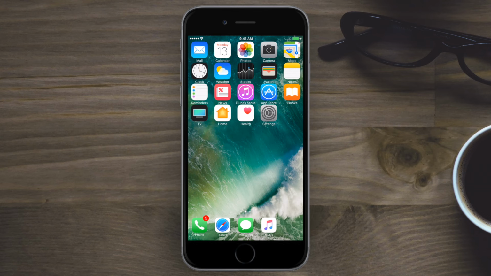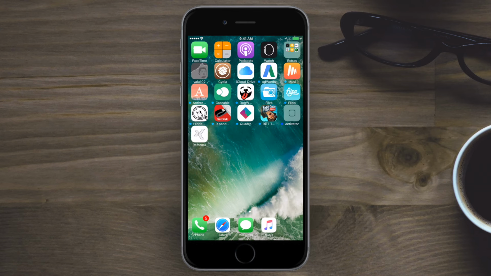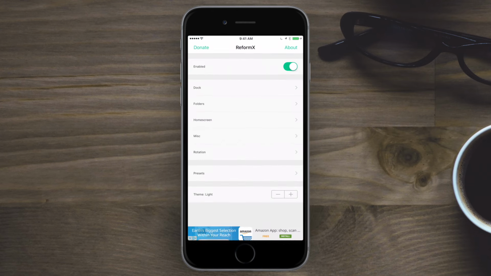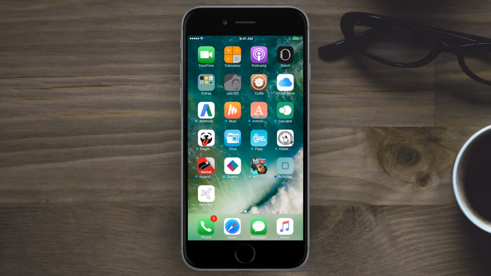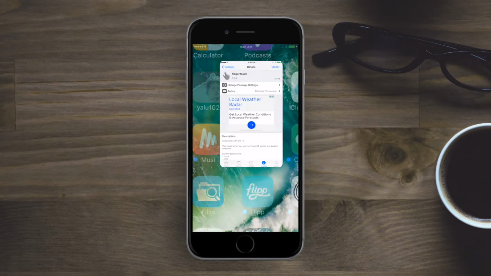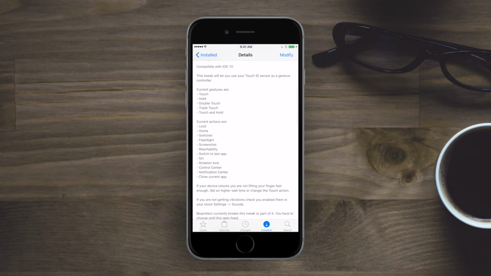Of course, I've got quite a few going across, 5 down, many more rows on here than there was in the past. So I can actually just go back into the app, and now if I disable it, instead of having all these kind of crazy small apps on here, everything goes back to how it was. So no respringing necessary. I can really easily tweak those until I find something that I like the look and feel of for my device. Also, it's absolutely free.